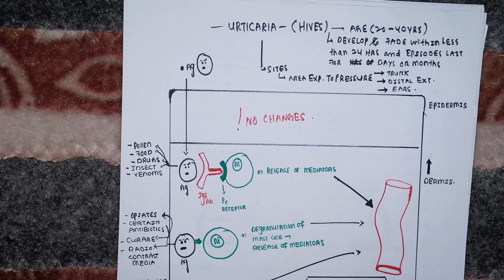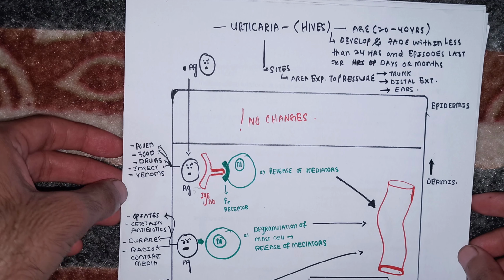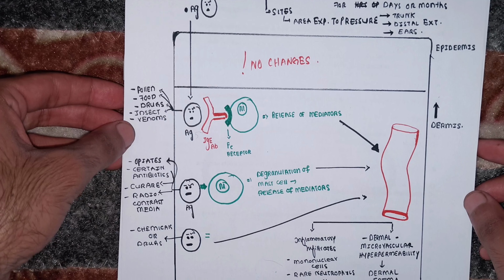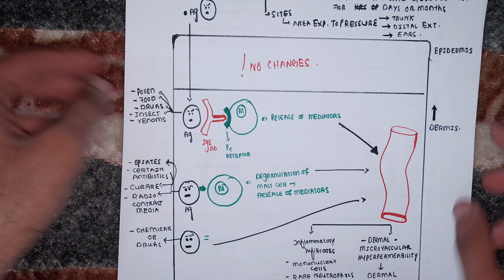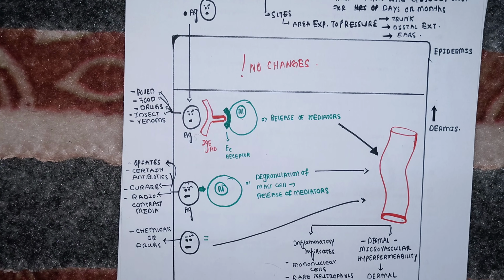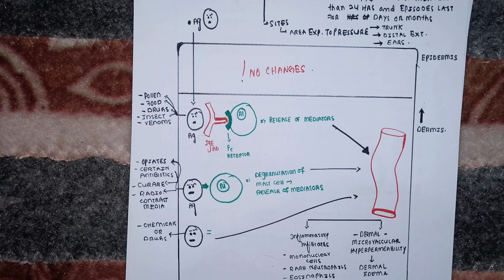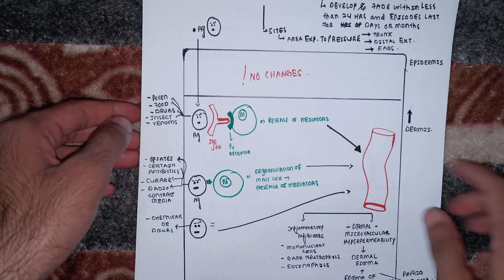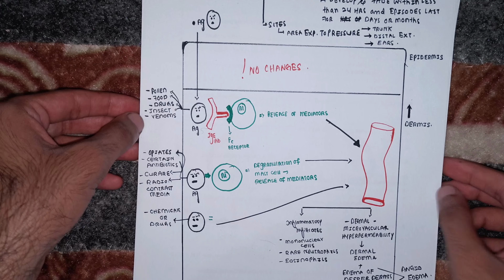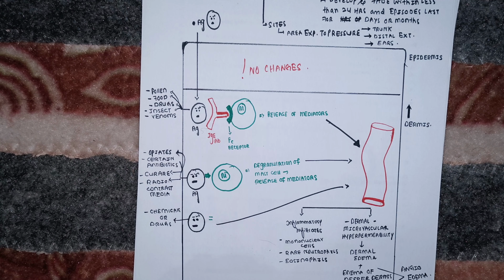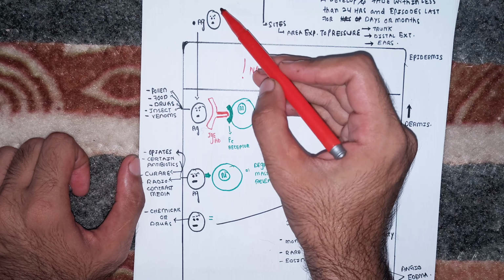Okay, so I have brought this topic in a very easy explanation that is very much enough, and this lecture is completely from your textbook Robbins. Okay, so I have summarized the explanation into this diagram. It starts from here.